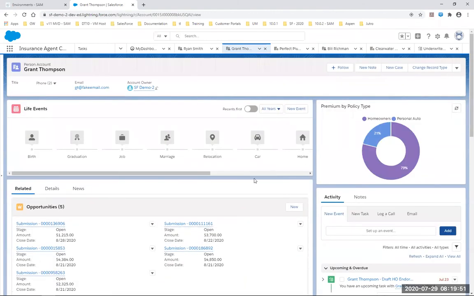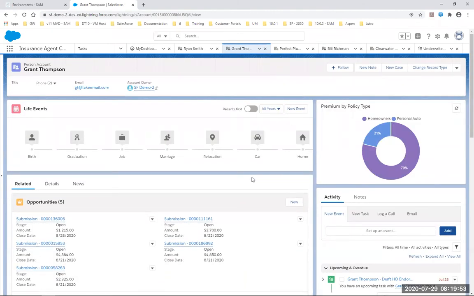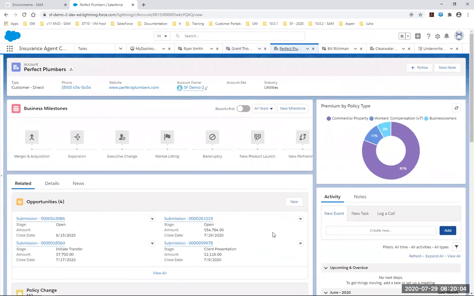Okay, so a lot of potential there, but let's move over to a different kind of view. I wanted to make sure that everyone's comfortable. I often start with a more simple flow, but now I'm going to move over to a commercial account just to reinforce that this same solution works just the same for both personal lines as well as commercial lines.